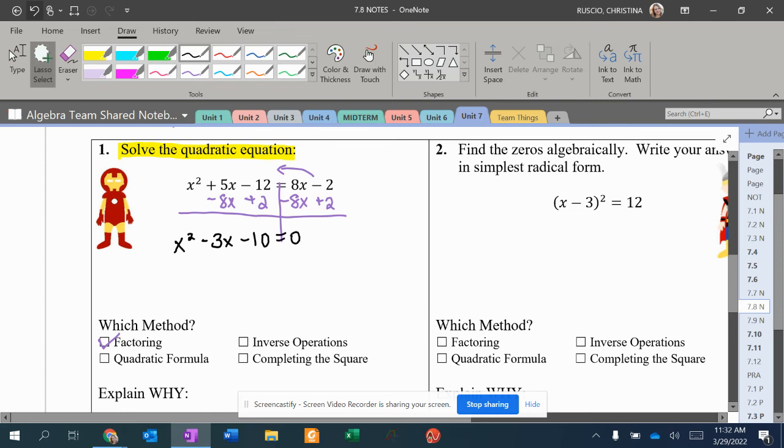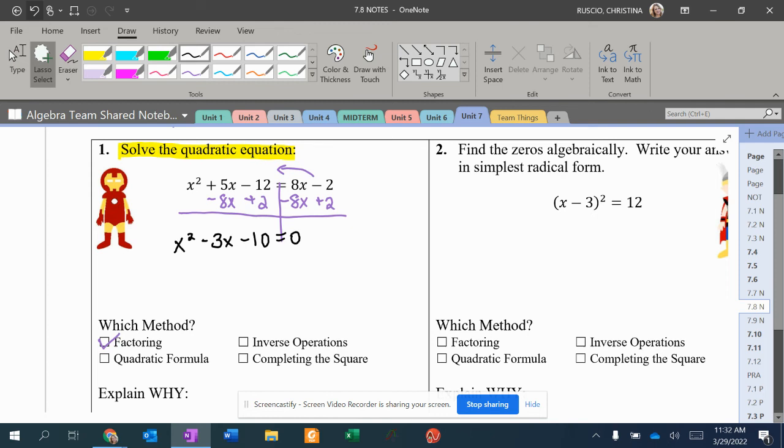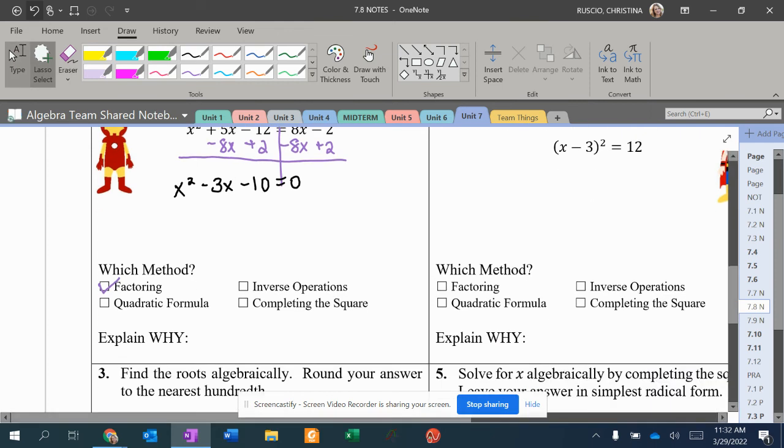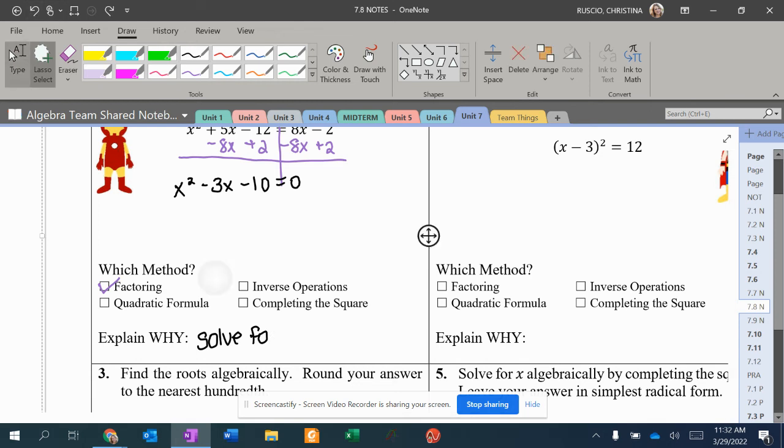And from here on out, we would set up the box and we would be able to find two nice integer zeros, root solutions. Okay, so this is factoring because of the directions. What do we want to say? The directions don't say anything. They just say, solve for x. Solve for x and nothing more.